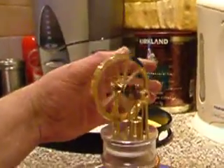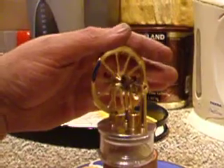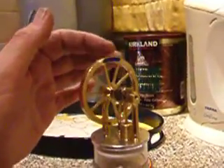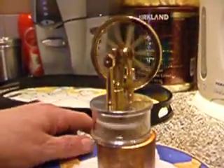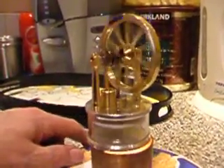Well, you can see how small it really is — it's very small indeed, and how it gets its power I just don't know. But here it is on its first basic run, not running too bad at all. I think once it's had the flywheel balanced and everything else, cleaned up and all the burrs taken off, it will be a lot smoother.